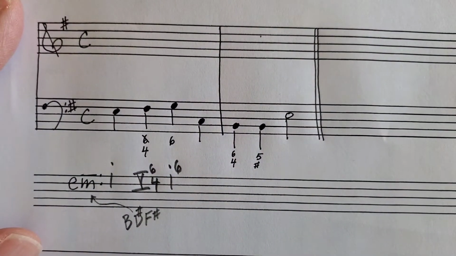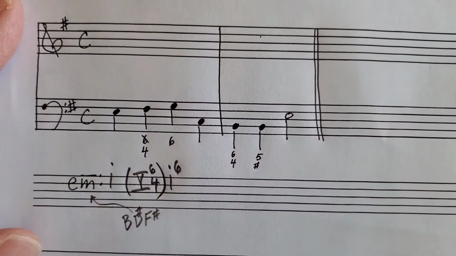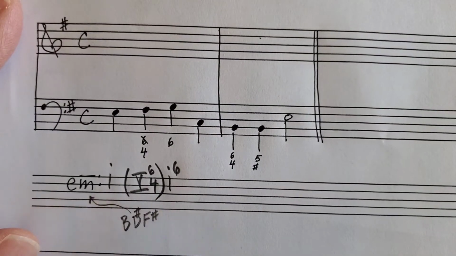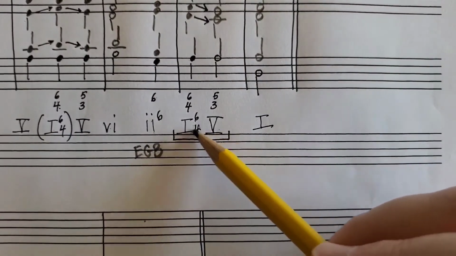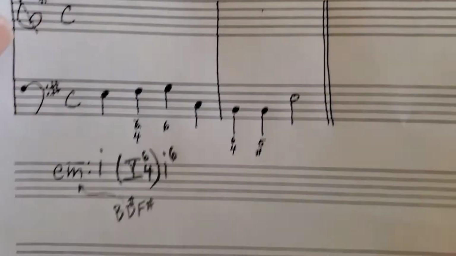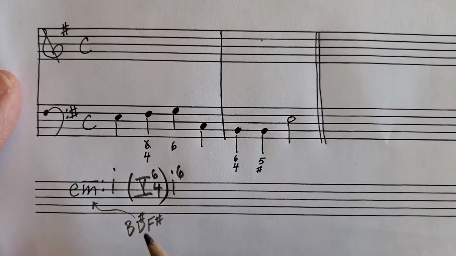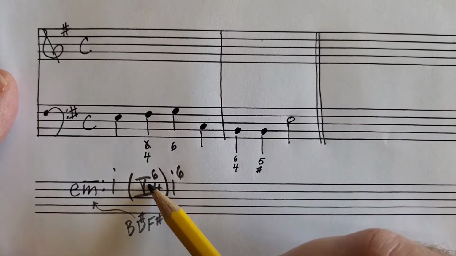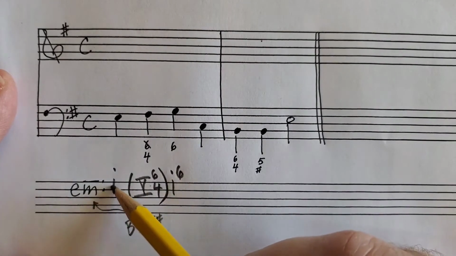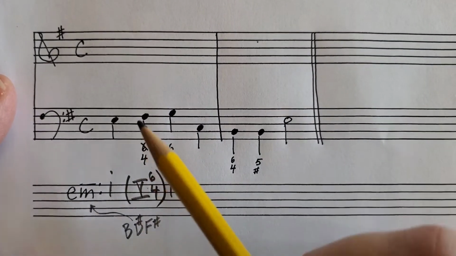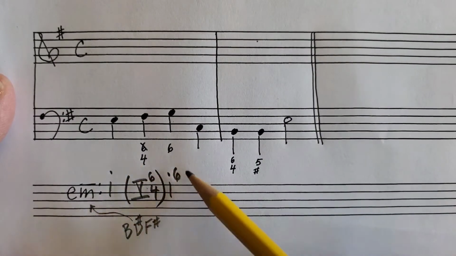All right, and this is a passing 6/4. Use parentheses. So passing and pedal 6/4 chords should be in parentheses, and the cadential 6/4, which we did earlier, is going to be bracketed with the 5 after it. By the way, the arpeggiated 6/4 also uses parentheses. Now notice the function of this particular chord here is it prolongs or decorates the tonic chord area. It goes between 1 in root position and 1 in first inversion. So it gives a little sound of the 5 in between, but it really is still functioning like the tonic chord, this whole little part right here.